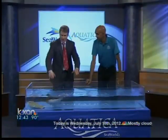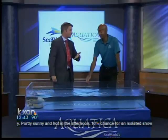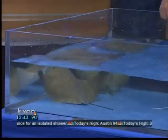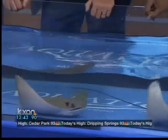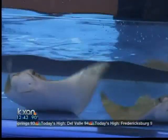It sounded fun too, getting your hands literally wet and getting them right in with these fish. I don't know where else I could do that. Well, other than the Gulf Coast, maybe. That's right. And then those animals down there aren't conditioned. We spend countless hours. We have a crack team of zoological experts in everything you can imagine, from marine mammals to fish to aviculturists who take care of the birds. Our sole job is to give the best possible care. And I will brag on our company. We give the best possible care to these animals. No one does it better than SeaWorld and Aquatica.